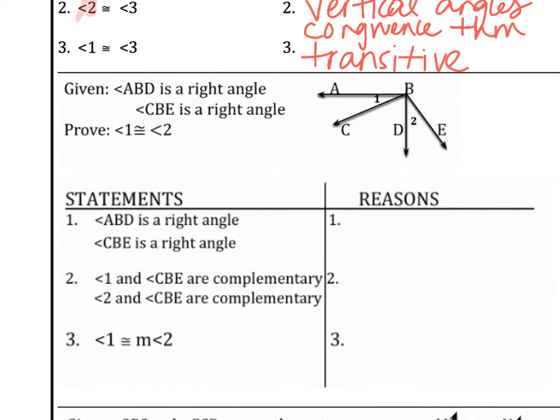And there's a typo where it says angle 1 and CBE are complementary. That is false. It should say CBD, on both of those. Angle 1 and CBD are complementary. Angle 2 and CBD are complementary. Let's mark those right angles in our diagram as best as we can. ABD is this one. And then CBE overlaps that. So you actually get 2 right angles. So it's kind of hard to draw. Do your best.